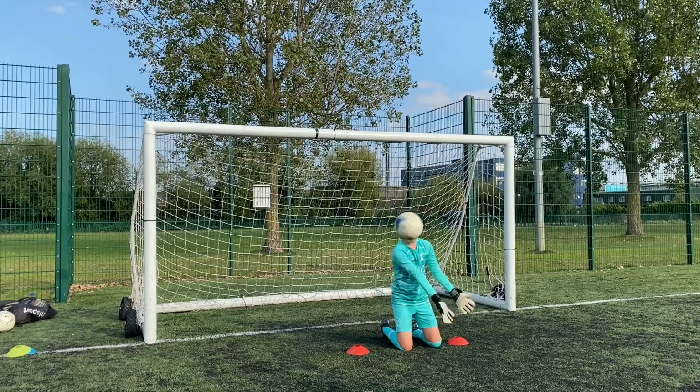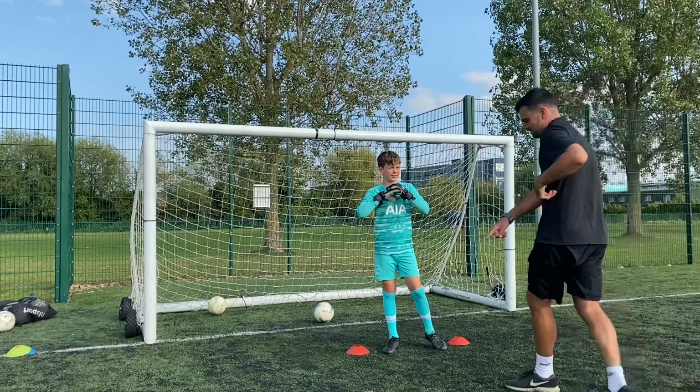Good, and bring him in. Trust him. Good, stay wider. Yes. Good. Last one. Yep. Three. Now, last one. But as you do it now, come in there for me.